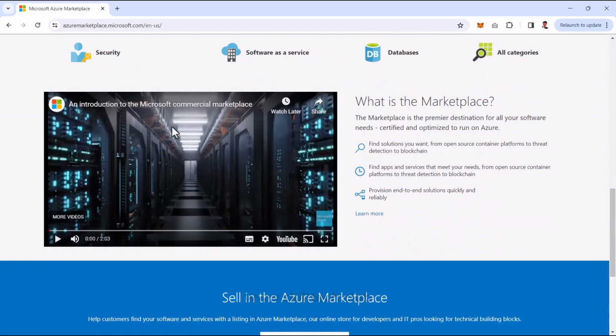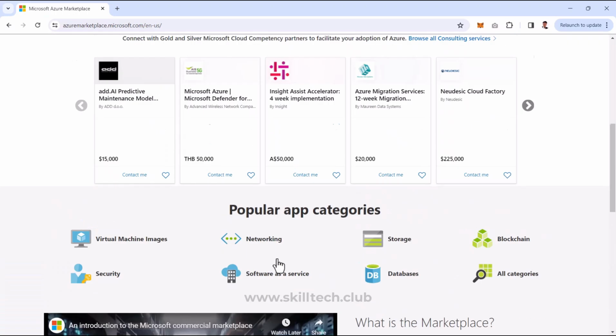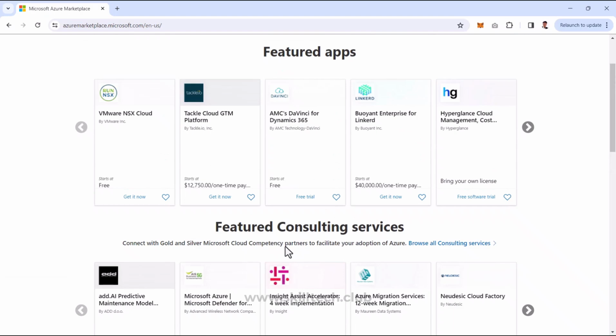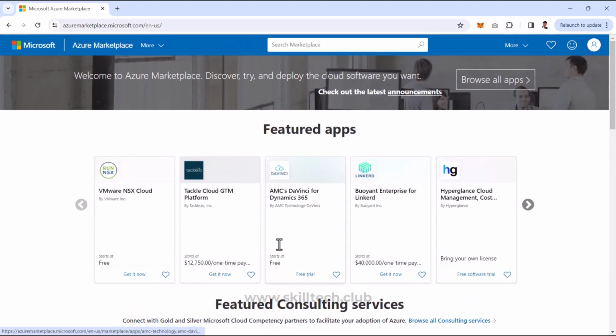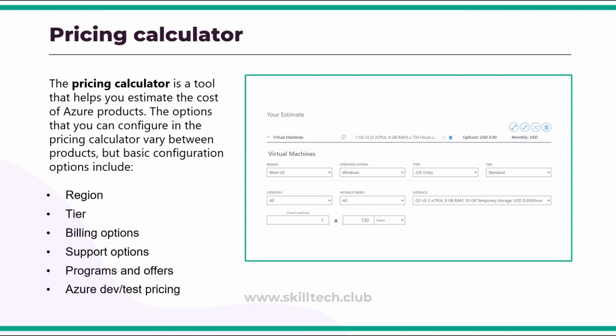And for more details, I strongly advise you to go through this video so that you can understand what is the actual purpose of Microsoft Commercial Marketplace. Now, again, each and every product which is available there, I'm not saying it is very useful or very trustworthy to use, but it depends which companies are creating. As you can see, we have products from VMware, we have products from other companies also available here, which are trusted and reputed companies in the market. So when you are using these products, these applications, these products are going to help you to simplify your cloud journey.